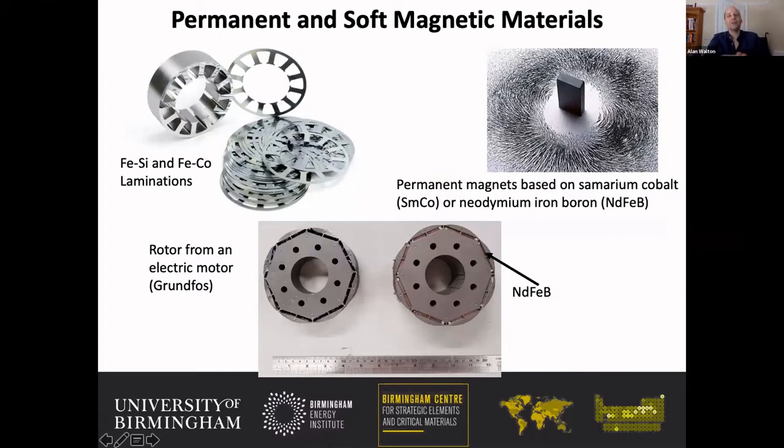Well, if you actually open up all of the machine, so something like a pump or a drive motor, it would look something like this. So you'd have these soft magnet laminations all stacked together, like this. And then the permanent magnets would be mounted inside the motor. And often they're glued inside the application. And unfortunately, that makes them quite difficult to recycle.